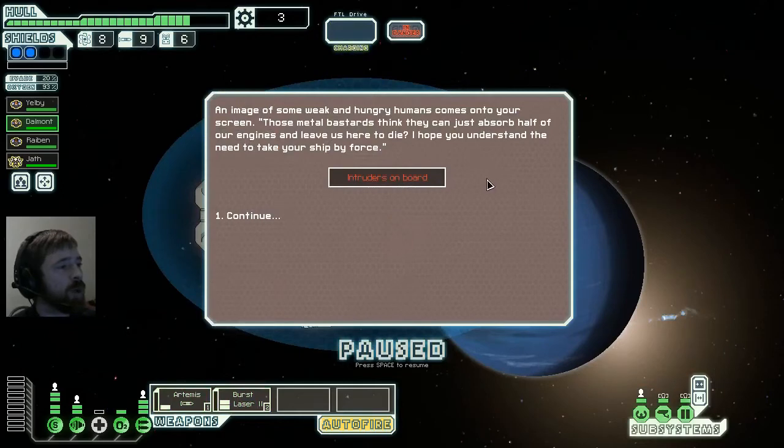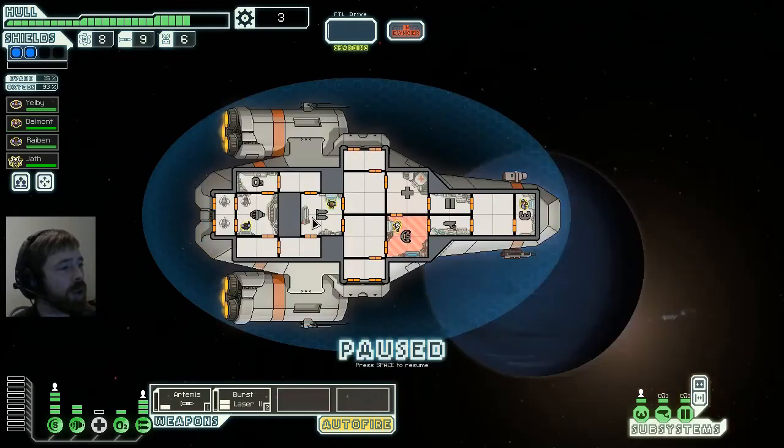Is the room that I'm in going to be protected from boarders now? Look! An image of some weak and hungry humans come onto the screen. Those metal bastards think they can just absorb half of our engines and leave us here to die. I hope you understand the need to take your ship by force. We got intruders! Those damn humans again. Bring it. I'm sending everyone there. I'm opening all the doors.